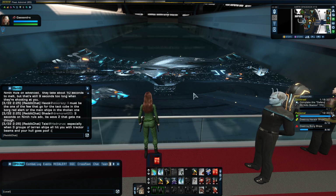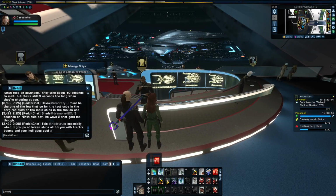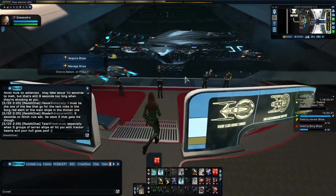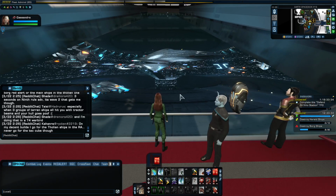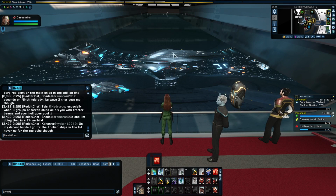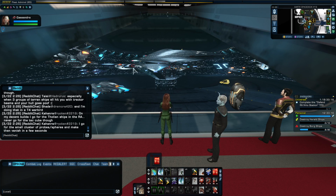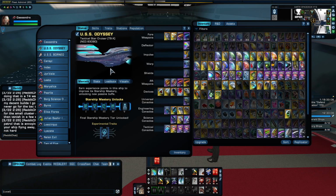Also, I need to show you something. Another reason why this is really dumb. In Star Trek Online, there's an entire race. No, Alex, the nacelles aren't connected. Yeah, exactly, Destiny. The hulls float apart. Yes. No, none of these pieces are connected. So there's a nacelle over there you can't see, a nacelle, a secondary hull, and the primary hull and saucer, and all of those are disconnected. Yeah, for the normal ships, the secondary hull is the part connected to the nacelles, yes. Like, if I bring up the Odyssey here, let me zoom in a little bit. There's the nacelles, there's the pylons, and then there's the secondary hull. And look, it's connected to the primary hull. That makes sense.